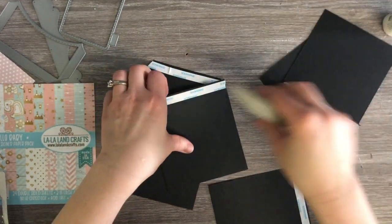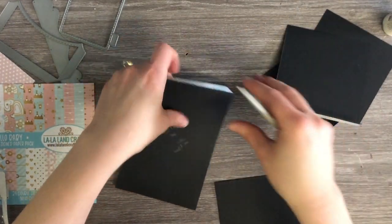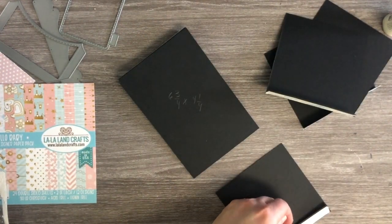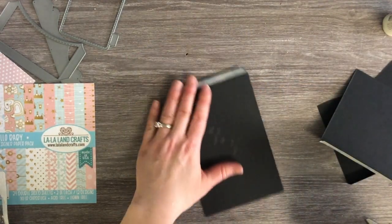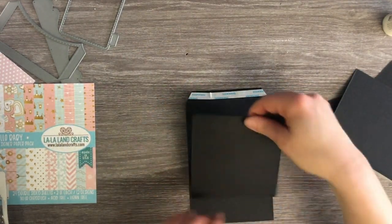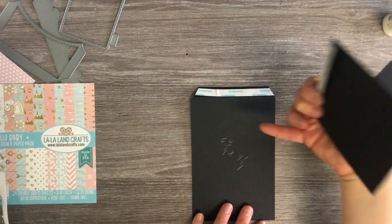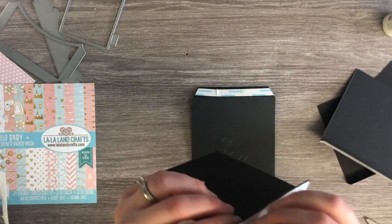So you can go ahead and bend down your score lines and give it a good press with your bone folder. All right, so then right on the top here, we're gonna attach our first flap. So we've got this flap here. So on the top, we're gonna attach that one.